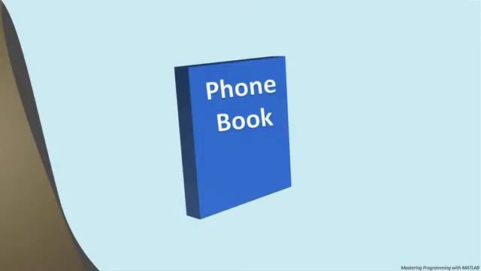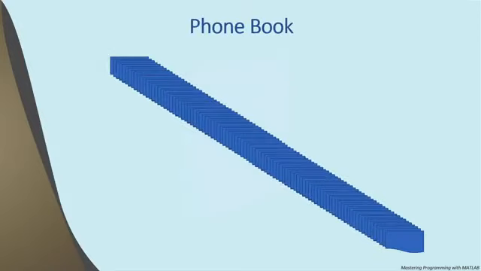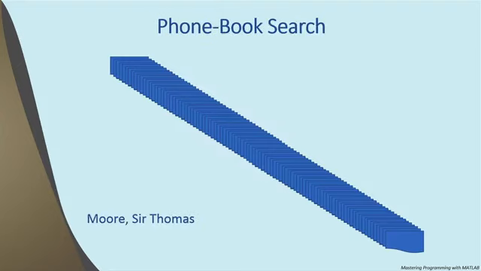I haven't seen one in years. But in any case, the phone book has the names in alphabetical order. If you're looking for somebody with the last name of Moore, you're not going to start on the first page, are you? No, you'd probably start somewhere in the middle. If you opened up the phone book at, say, the letter R, then you'd probably go back 100 pages or so. If you end up at the letter L, you know you have to move forward some. Soon enough, you'll find M and then Moore, but you're definitely not going to thumb through every single page from A until you get to Moore.